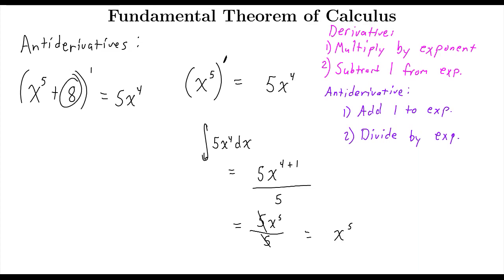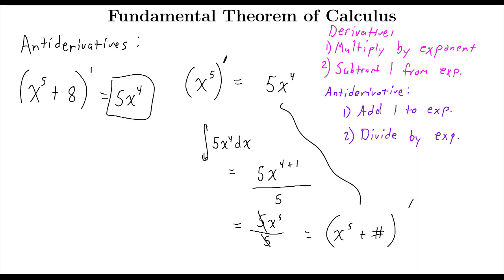And this right here would be 0, so it's gone, right? It wouldn't be there anymore. So it's possible that when I find the antiderivative, there could have been a number right here, right? Because if I found this one's derivative, it would bring me back to that. Okay, so since there could have been a constant number, you need to account for it. So I'm going to put a C right there.